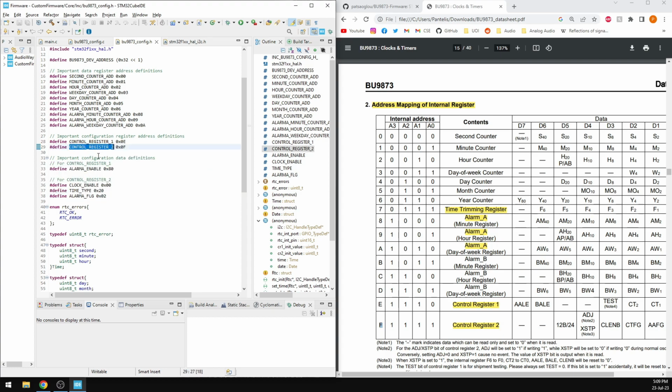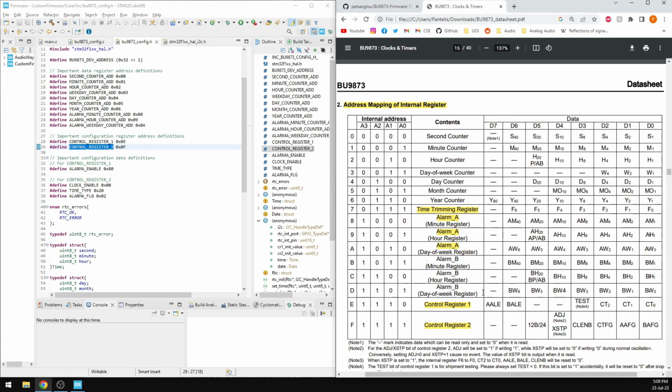And then it's a good practice to do some definitions of the data that you have to write in controller registers. In our application, we want to enable alarm A, which in the controller register is the 8th bit. So we write 80 at control register 1.